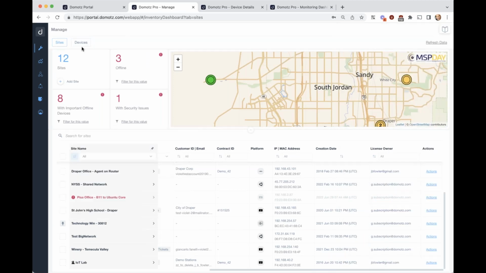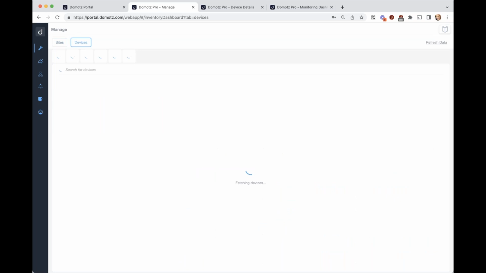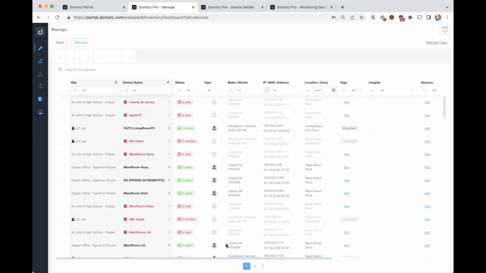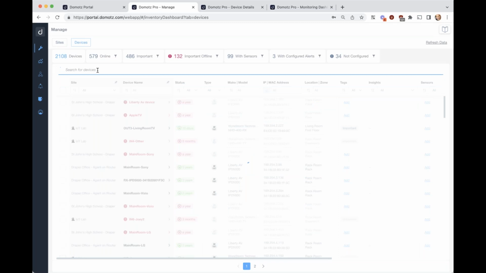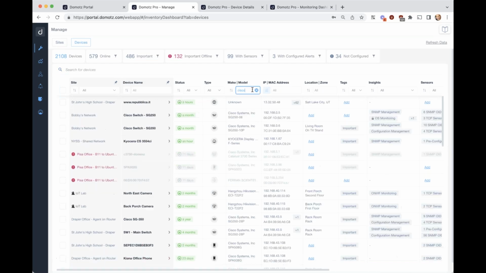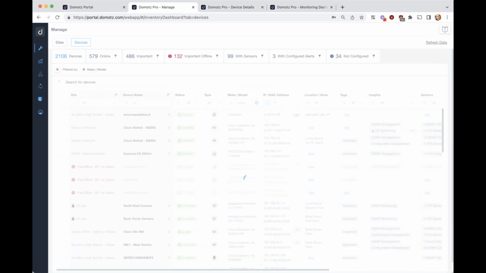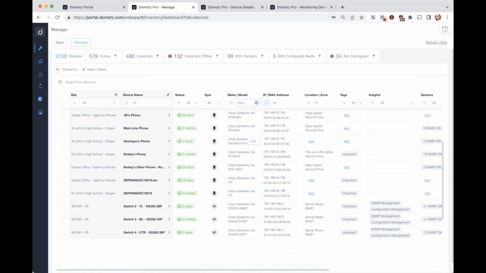Very similarly, you also have the possibility to review all the devices across all the sites and across all the customers that you want to monitor. Again, this view is very important because you can easily search. I had the filter pre-configured. You can easily search, for instance, for all your Cisco devices. If I search for all the Cisco devices in my network, I can see all of them in my view.